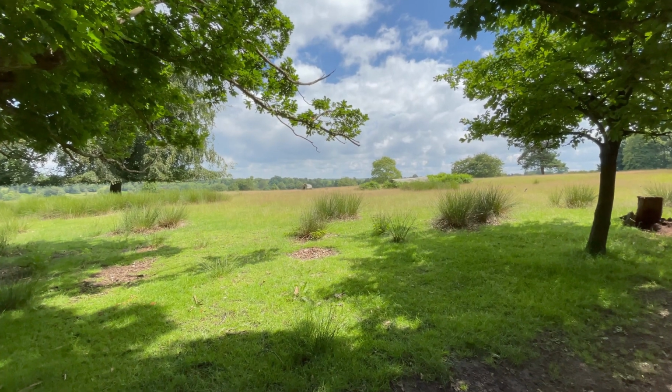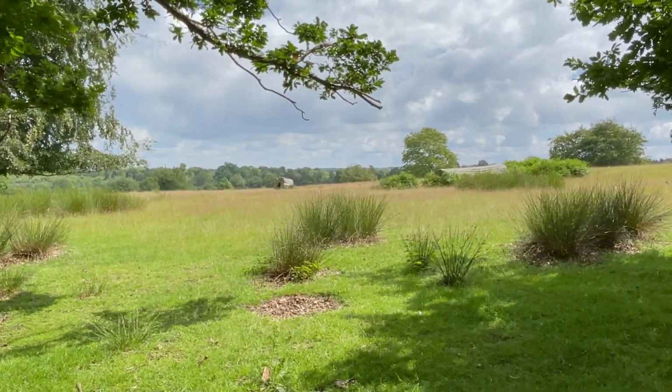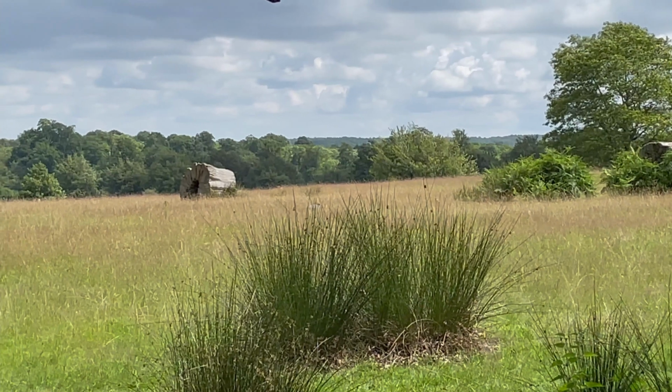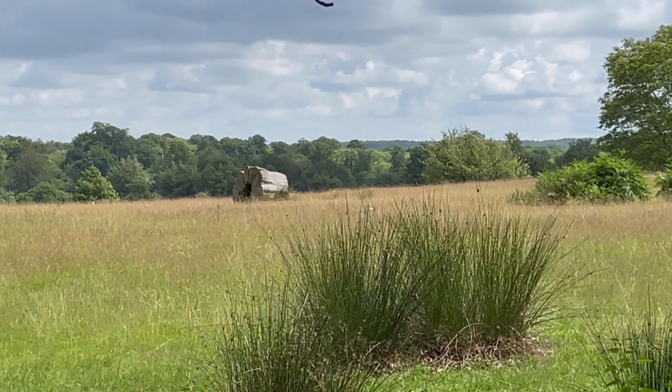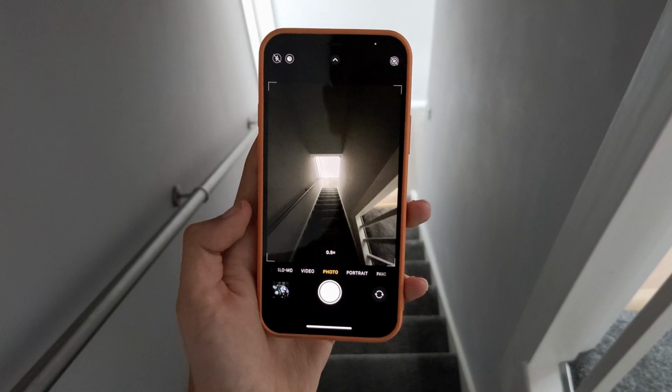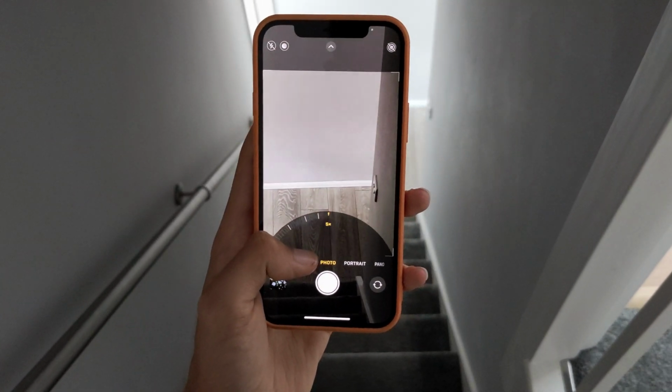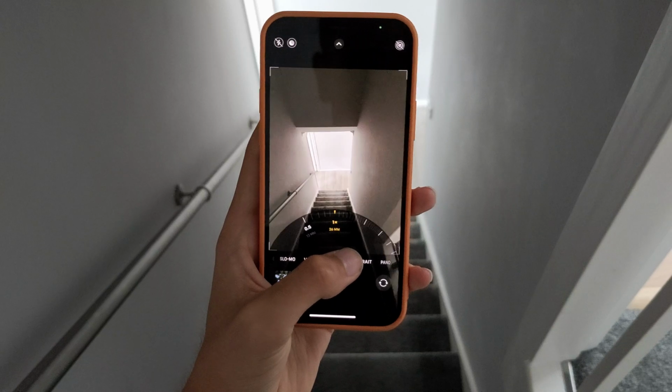Of course, you have the ultra-wide lens to zoom outwards, but with video you can only go inwards as far as 3 times the main lens, and that's just cropping digitally, so it ends up being pixelated by the time you go the full way in. When taking photos it's a little higher at 5 times zoom, but I think that unless you really need the further 10 times zoom that you can get on the more expensive iPhone 12 Pro, then you won't notice that limitation much on a day-to-day basis, as I find it's much more useful to have an ultra-wide lens for zooming outwards than it is to have a telephoto lens for zooming inwards.